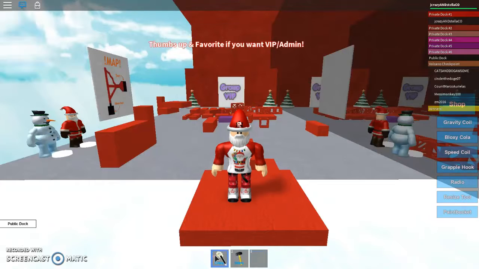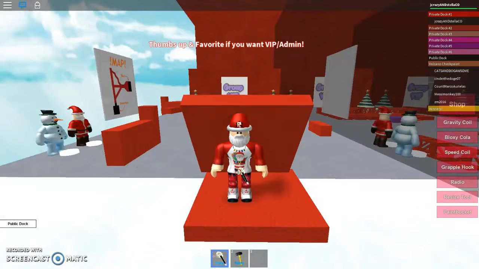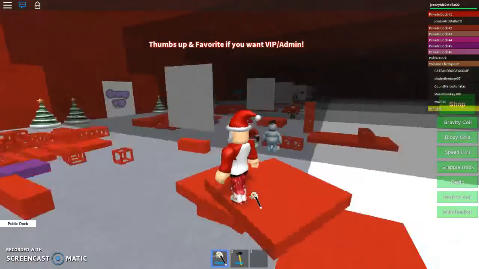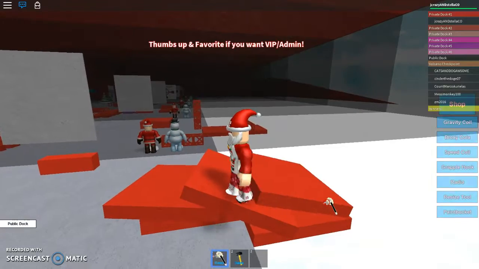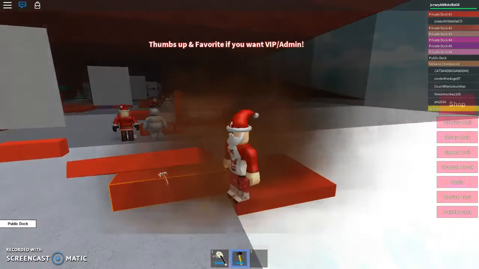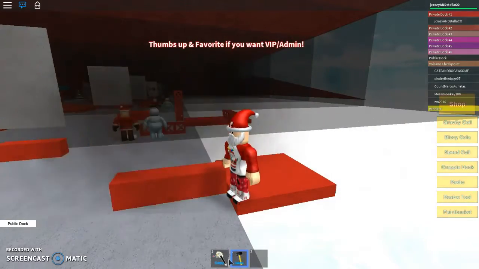So basically, I want to keep copying this so we have multiple layers. Because obviously, we can't just have one layer. Because if we do, the boat will break easily, and I don't want that.